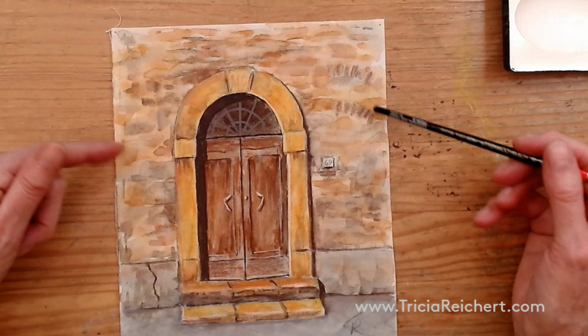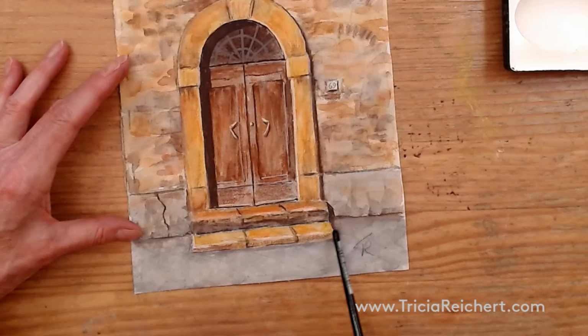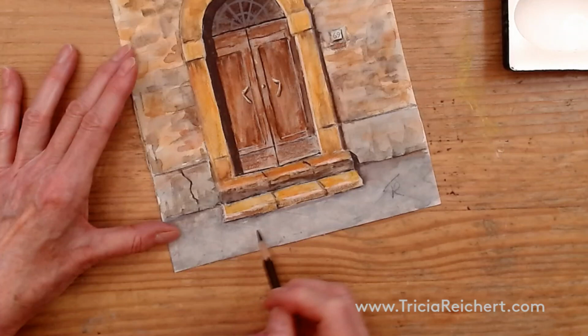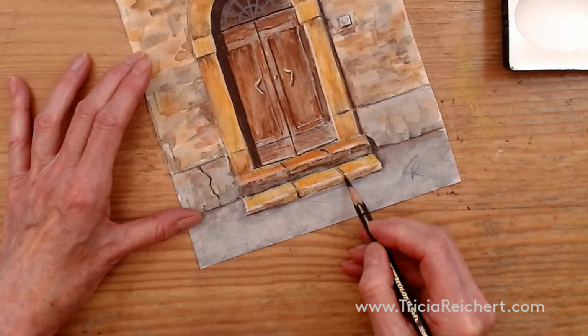There's a little bit of crayon here. There's a little crayon on this one across here. There's some in the path here, some in there. And then if necessary, if I want to, or if it needs it, I come back in with a pencil, the watercolor pencil, and I can darken edges. I can add a little goodie in here. I can add a little goodie in here. These pencils can be used dry, or they can be used wet. And when they're used wet, they'll go on a little darker, a little thicker. And the crayons can be used dry or wet, doesn't really matter.